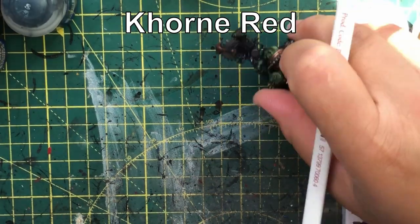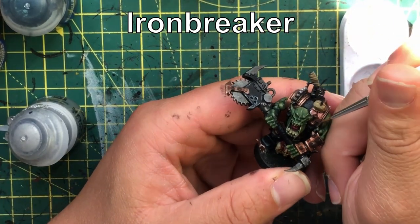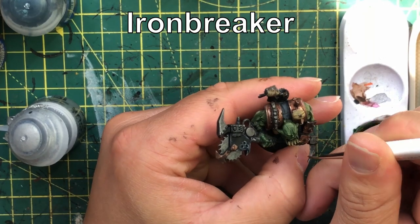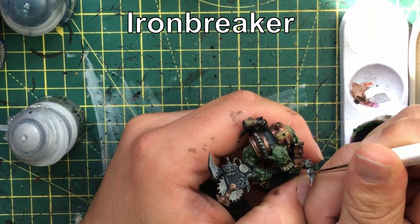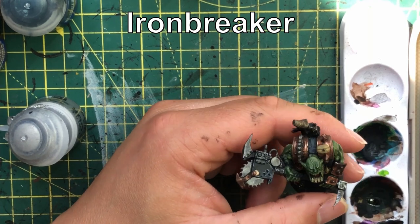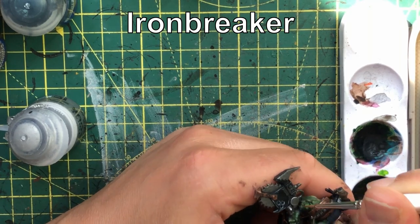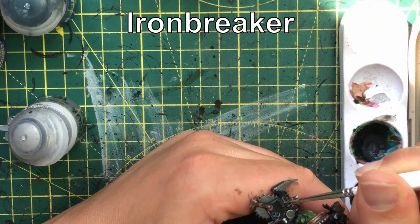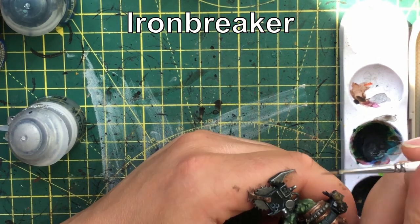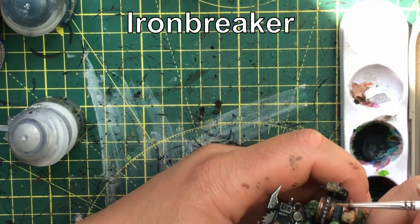The next thing I want to say on traps that painters fall into is: don't believe all of your equipment is going to do the job for you. A top-end brush from somewhere like Winsor & Newton or Artis Opus is a lovely, expensive piece of equipment, but just because it's an expensive brush doesn't mean it's going to do the work for you. You still have to practise, you still have to get used to painting. Not all brushes are the same shape, the same dimensions, or the same weight. Your Wargaming brush and your Winsor & Newton brush are going to feel very different, with different weights and different balance. So make sure you know your brushes when you're using them, and don't assume that any one brush is always going to be the same as another, or that it will be the improvement to your technique that you think it's going to be.